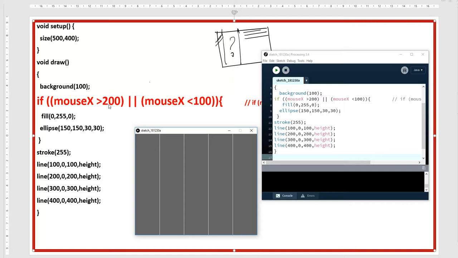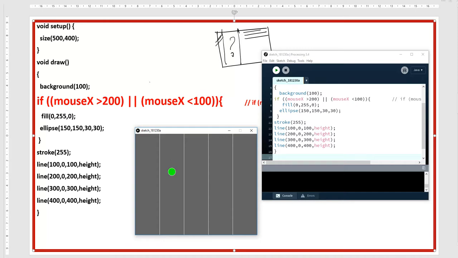If it is greater than 200, you will see the ellipse here. If it is less than 100, the ellipse is here. But what happens if I bring it here? No ellipse, right? Greater than 200, here is fine. Less than 100, here is fine. But what about between these?